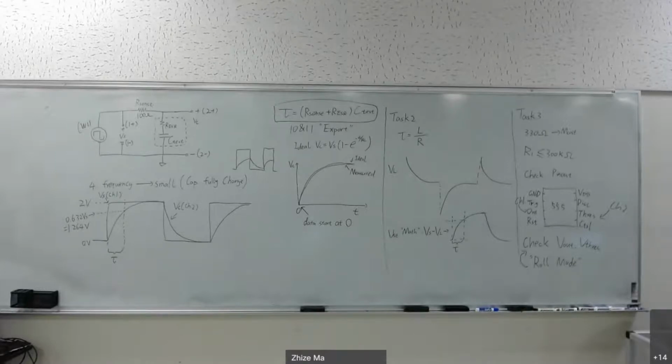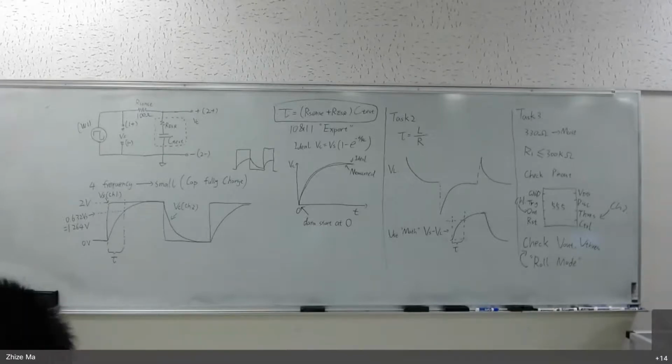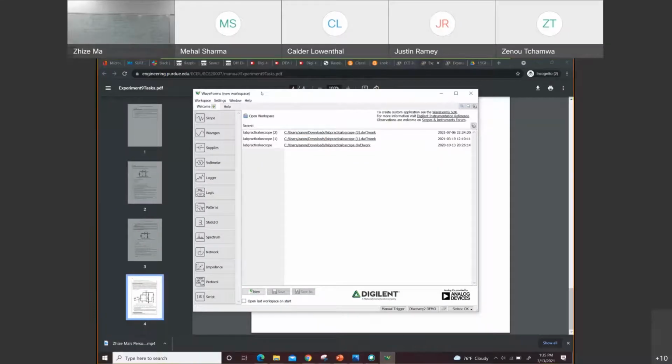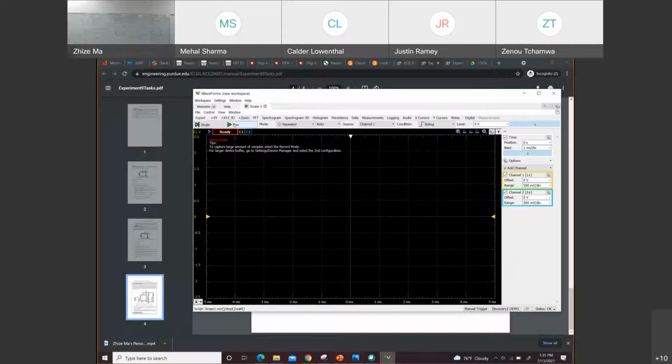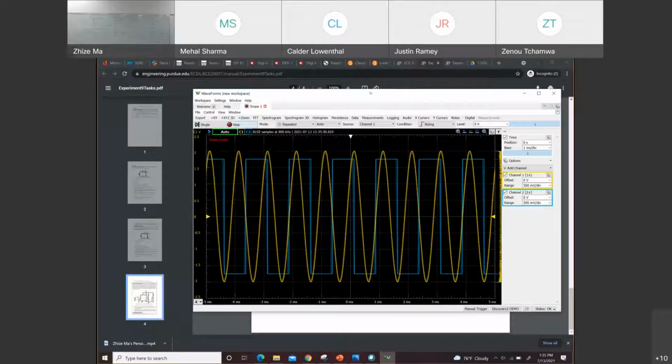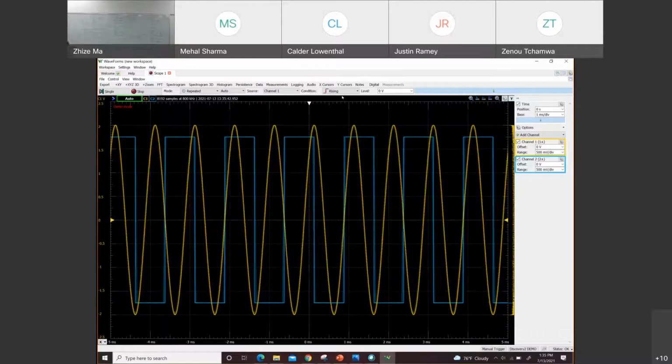Let me share my screen. For example, right now you open your AD2 and you open the scope. I don't have anything connected, but what you have on this screen should be something like this. Then you click here.